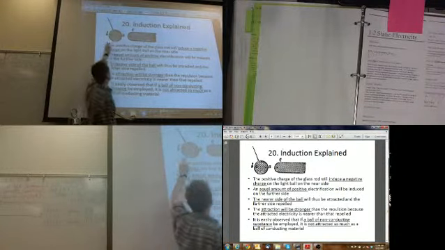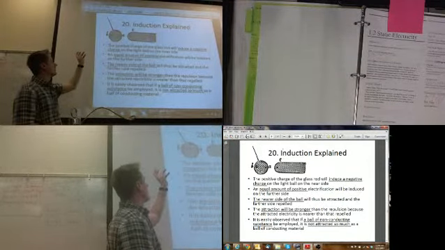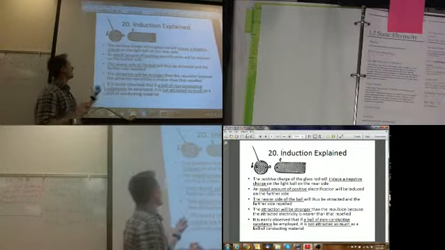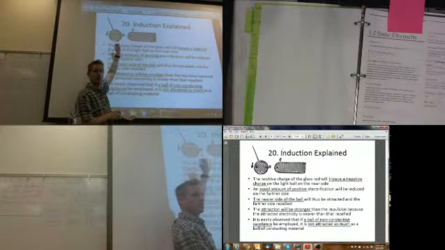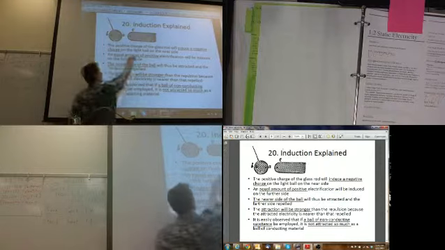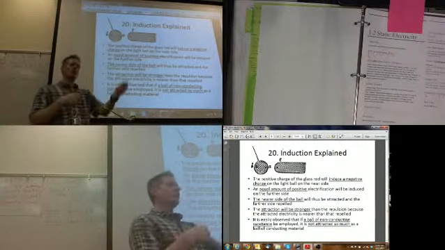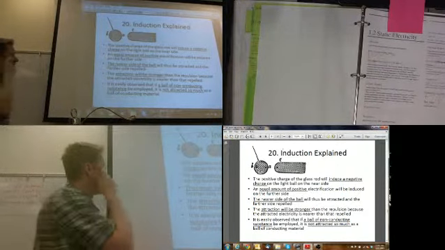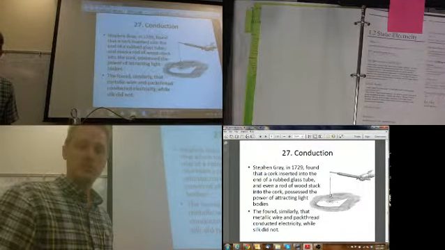So what happens when I touch this side of it? This one's bound, and the positive stuff comes off. Another way to say that is electrons actually go on it, but it doesn't really matter how you think of it. Just think of it as the positive coming off. Now, there's no positive on here to repel, right? So now all of a sudden it's going to fly towards it. And if you make sure that you hold this so that it actually can't touch it, or maybe just gets close to it, then it'll just fling up and start doing all kinds of stuff. So that's induction explained. Knowing Coulomb's law is critical there.